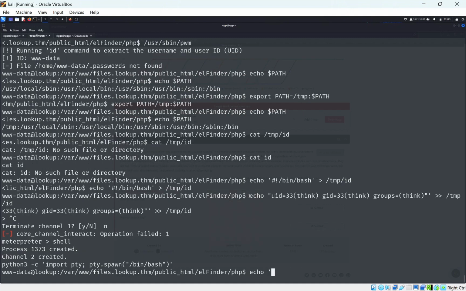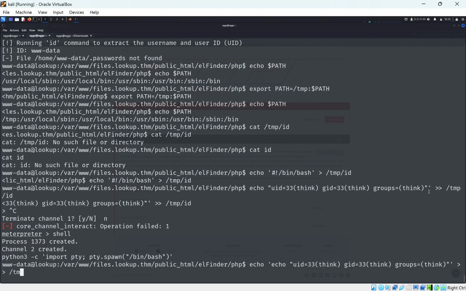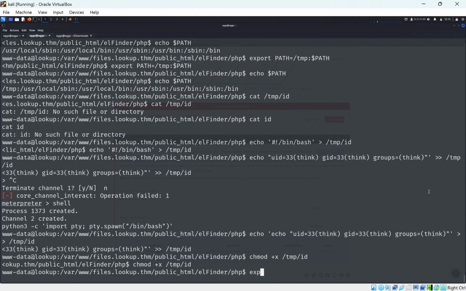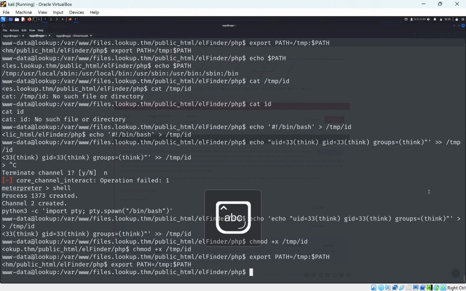So what we need to actually do is just put in echo again, and we'll need to close it. So put echo, and we'd want to copy this here, uid to id. Well, I think I missed one part, which was echo, and we want to send that to the temp directory, /tmp/id. Press enter, and now that's worked. So we want to do chmod +x /tmp/id, and then we want to export that as a path to /tmp. Now we've done all that again.